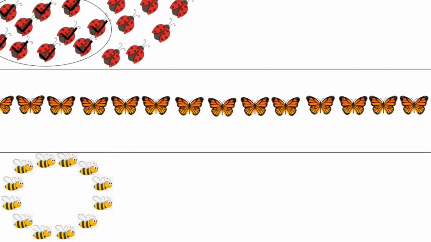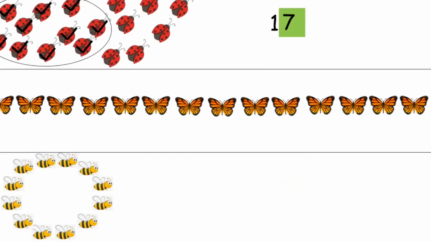1, 2, 3, 4, 5, 6, 7. Let's think of the say 10 way. 10, 7. What is 10, 7? Well, 10, 7 is 17. Now we could start with 10 because we know I've circled 10 and count the extras. 10, 11, 12, 13, 14, 15, 16, 17. Great, I don't have to start with 1 because I know I've circled 10. Very good.